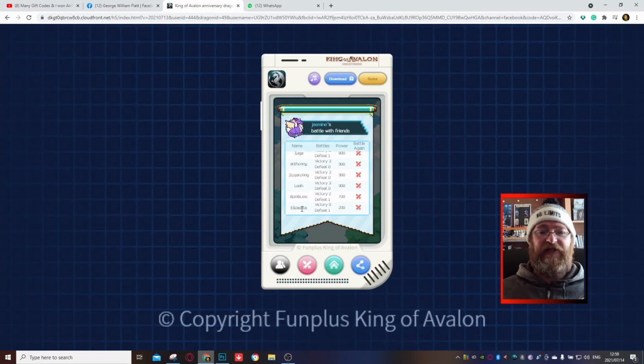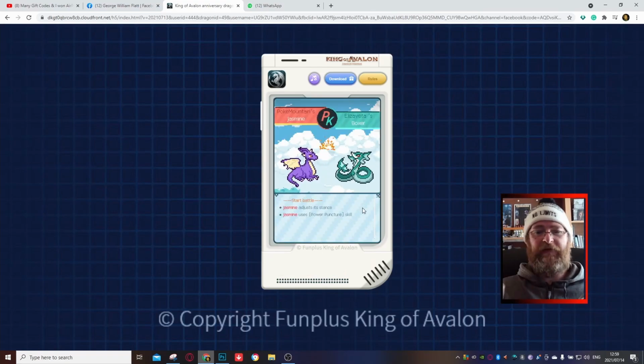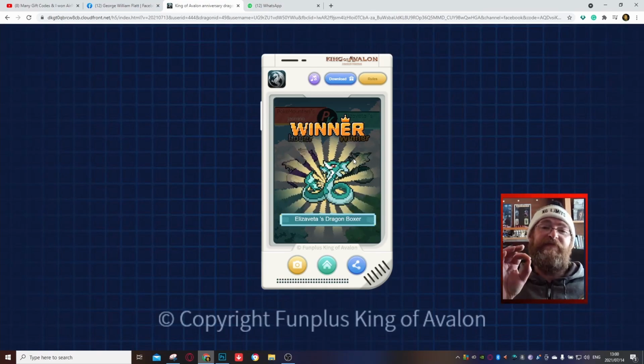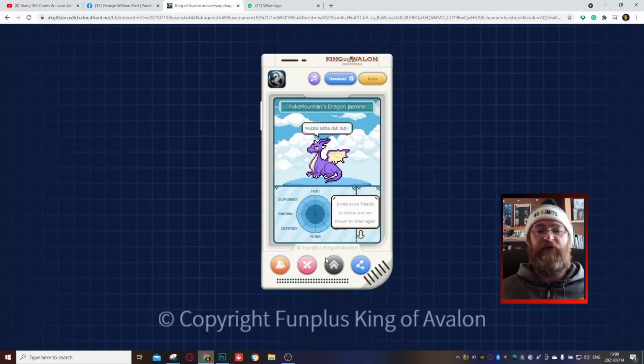As you go down the list, you'll see more people start to join. Here we go. Elizaveta from my Kingdom 857. She's joined up, and we can see victory 0, defeat 1. So I've defeated Elizaveta once. I get to battle her 2 more times. So we're going to click on the battle, little swords thing. And here we go. My dragon Jasmine versus Elizaveta's boxer. And Elizaveta won. So Elizaveta just got 300 points for winning, and I just got 200 points for losing.